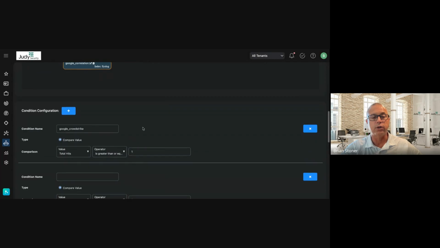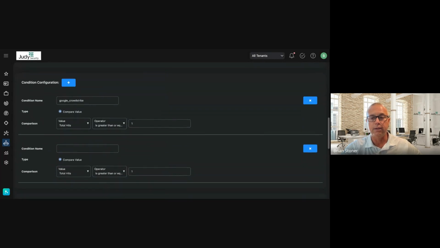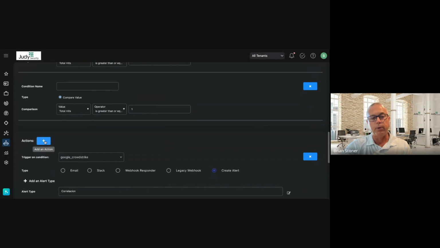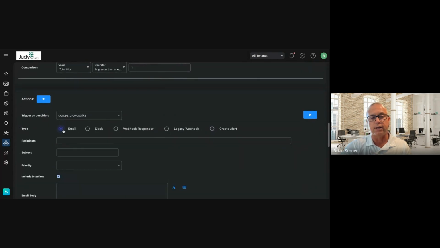Next, you determine the conditions that this event needs to meet so that the playbook will run. If it happens once, great. If it happens 3 times, but less than 6, we can create custom conditions for this event to meet before the playbook triggers. When the playbook triggers, we can take multiple actions. A popular one when we do set these up for customers is an email notification to know that the playbook triggered because an event met those conditions.